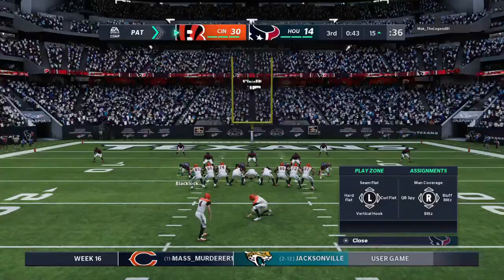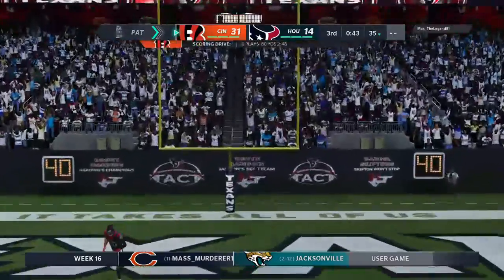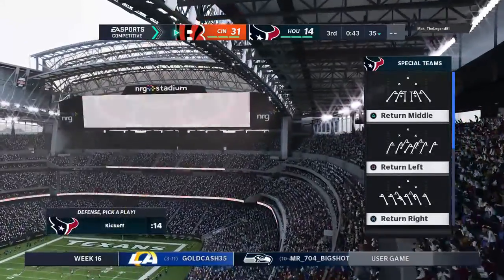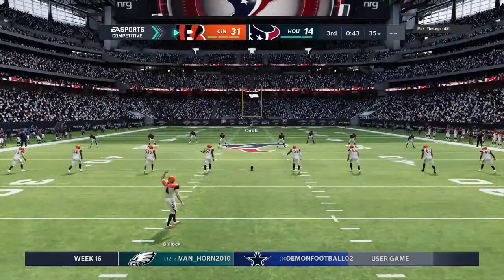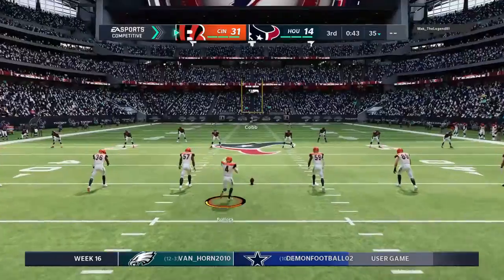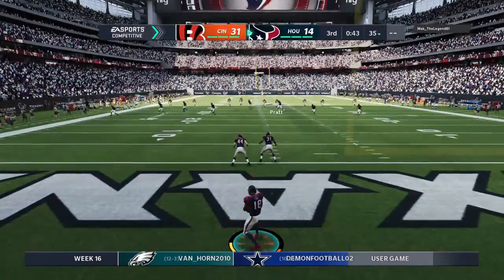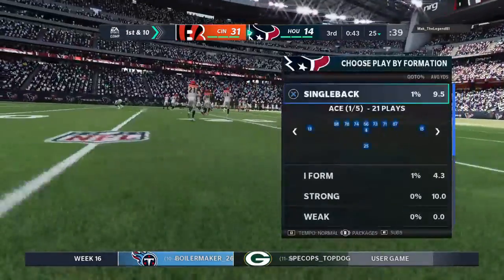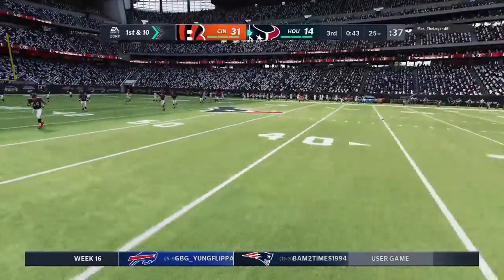And the Bengals add on to their lead. That drive that really increased their cushion felt very military to me. Very precise, methodical, that's one of the words you've taught me, and they just got it done. And slowly but surely now starting to pull away a little bit. Things looking good for them here in the third quarter. Not only pulling away, but you also drain clock with a drive like that, so you really give yourself an advantage. The Texans take over first and 10 at their own 25-yard line.